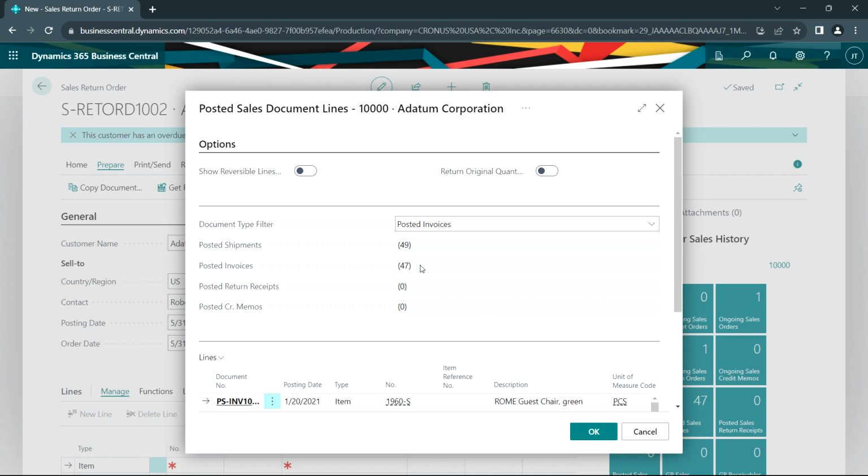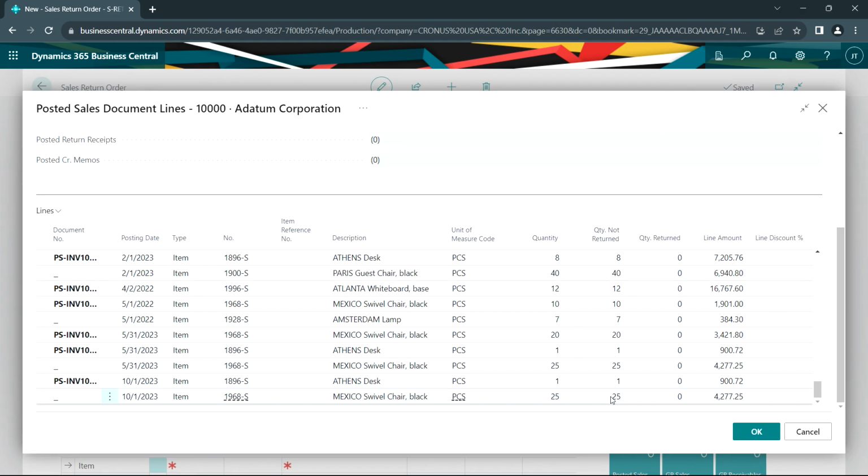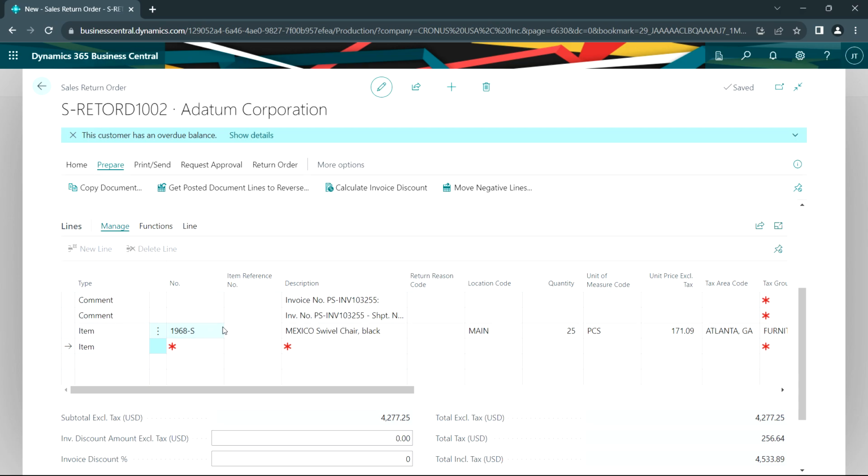We can see that we have a number of invoices here. Here's the line item the customer wants to return. So we'll select that, hit OK. It fills the line item with the return item. The customer doesn't want to return all of them, so we'll change the quantity. They just want to return 2 of them. Go ahead. It'll reflect the change in the taxes, a refund of the taxes, and create a credit memo on the customer's account.